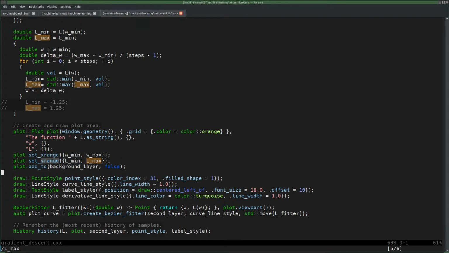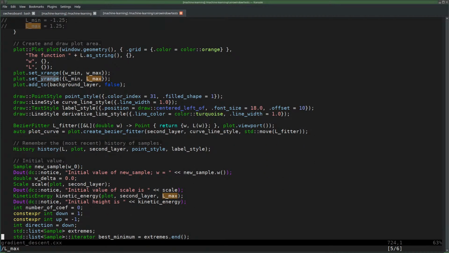So, where is my kinetic energy? No, I'm using L max. That is the maximum of the Y range. That should be 50, I think. So let's print the actual value here in the constructor of the kinetic energy.